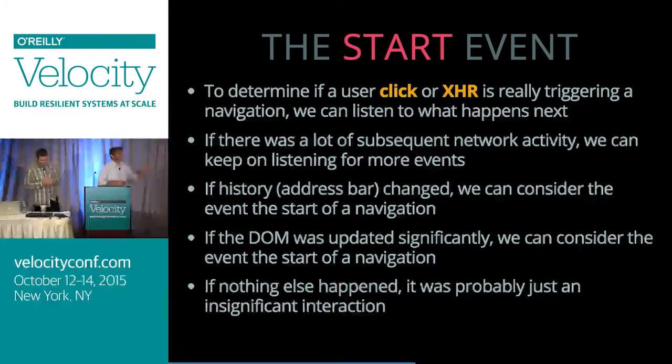But what else could have happened? Could the DOM have changed? So looking at the DOM, see if there were new nodes added, were there new images added? If there were new images added, add event listeners to those images to see when those images finish loading. If there were new links added, if the history changed.